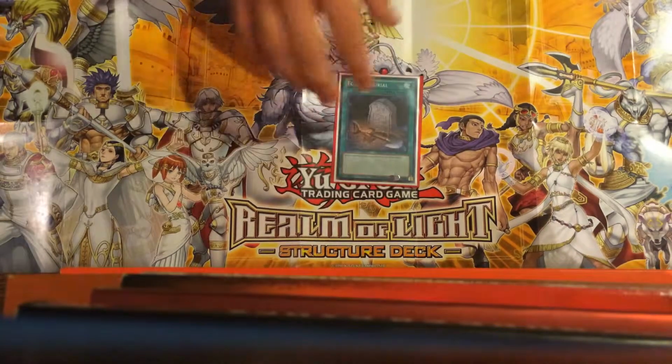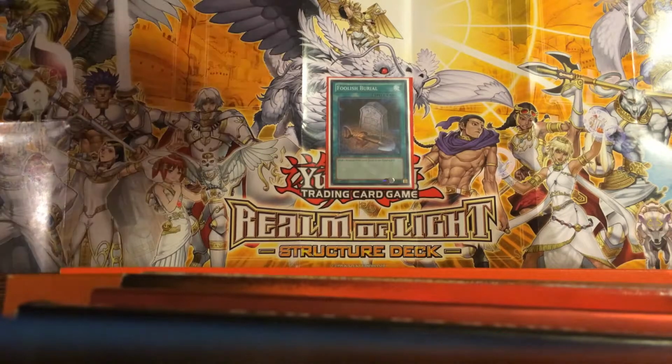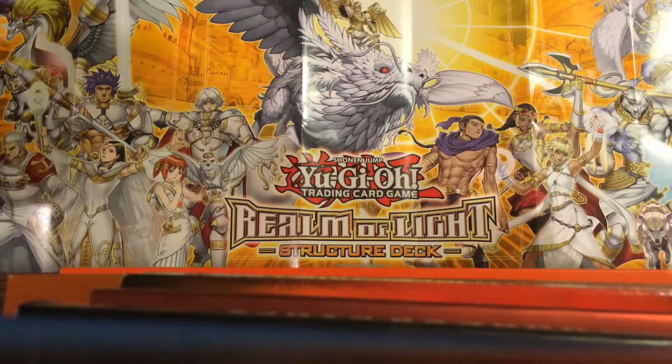And then we got the Foolish Burial. That'll help you set up some seriously good plays with Wolf and Minerva. You got a Minerva first turn, you got a Foolish Burial first turn. Summon Minerva, Foolish Burial, pull out the Wolf, send it to the graveyard, special summon it because of its effect, and you got a Michael in your first turn. There's quite a few ways to actually get into Michael first turn. This deck is super good in that way.